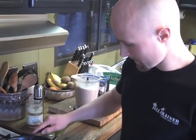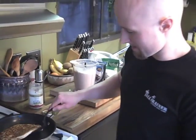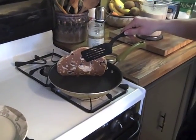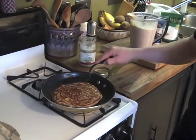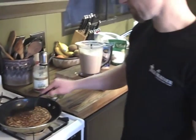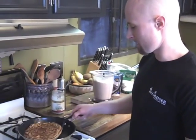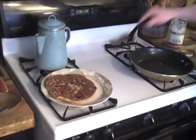So these are looking good. It looks like they're cooking through good here. Let's check out the bottom. And notice we didn't have to coat anything with the oil. With the Teflon, we used just that little bit from the beginning, probably less than half, about half a teaspoon maybe, if that. Alright, I think this one's ready to go. Look at that. Doesn't that look good? Blueberry pancake.